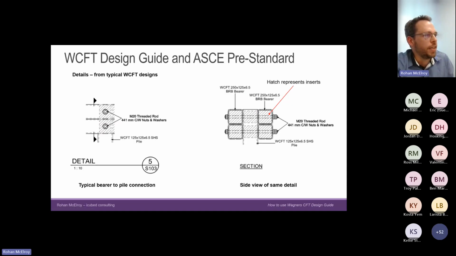Finally, probably the main connection on these types of boardwalks is just the connection of the bearer to the pile itself. Again, that hatched line represents the anti-crush insert, and it's bolted with a threaded rod through there and locked off. Pay particular attention, same as any other engineering design. Are you in single shear? Are you in double shear? It's important. Keep an eye on that.